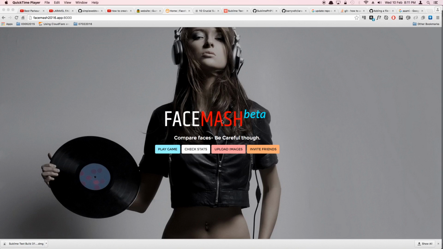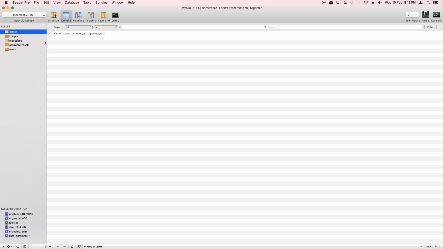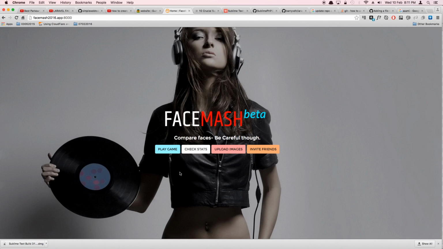In the last two videos we created our database migrations, but there's nothing in the database right now. It's empty, as we know. And also we created an entry point for our users to be able to perform some actions, but at the moment these buttons don't do anything. So essentially what we want to do is load some photographs first, because once we have the images we can do something with them.